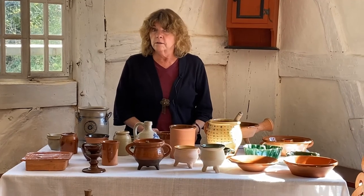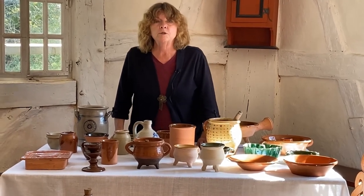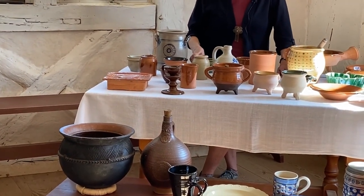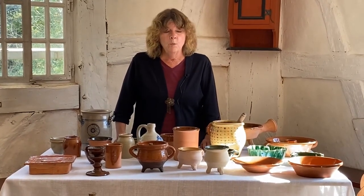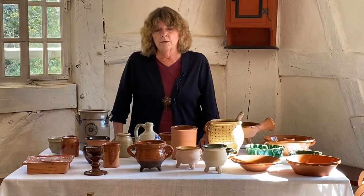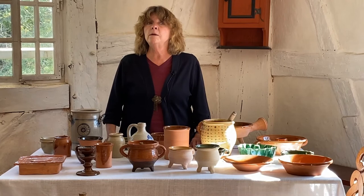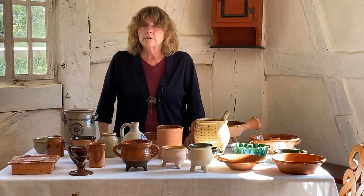We have a lot of pottery here at the Frontier Culture Museum. We get our pottery from several different sources — our curator tries to balance it out, covering several different time periods and other continents. For instance, our African cooking pot was made in Africa and shipped here to the museum. Most of the things on this table, which are mine, are from Westmore Pottery, located in Seagrove, North Carolina. They specialize in reproducing 17th, 18th, and 19th century pottery, both earthenware and stoneware, and do a lot of work for museums and for people who really like this kind of pottery.